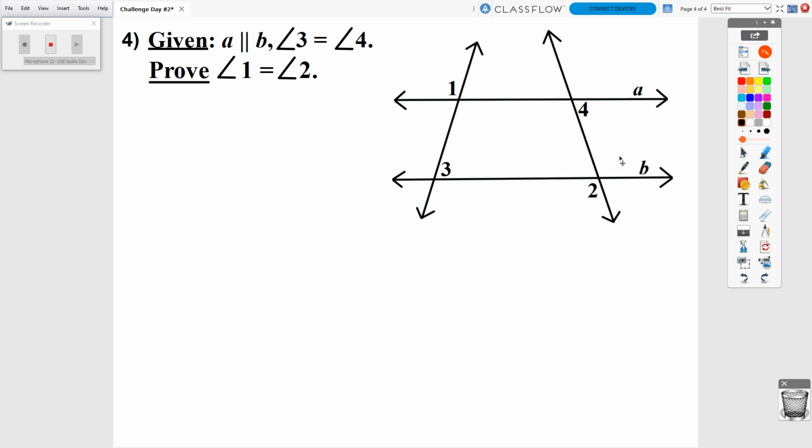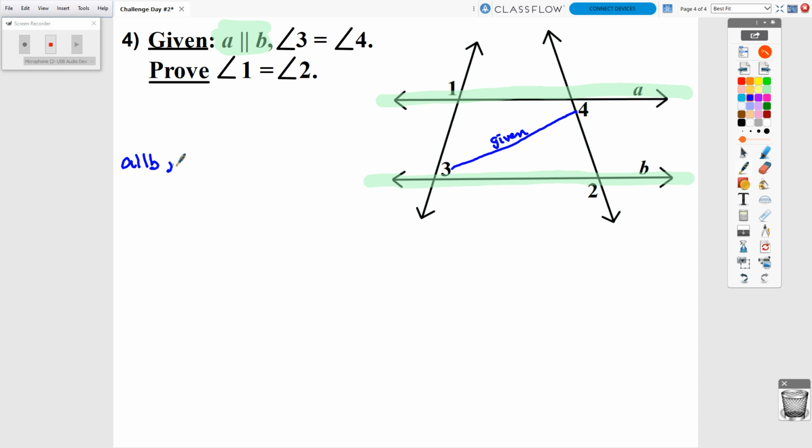All right, the last one. Ooh, we saved the best for last. We got a fun proof here. All right, so A is parallel to B, given to us. A, B, so I'm just going to give those the green light go here. All right, and angle 3 is equal to angle 4. Well, if I look at 3 and 4, they don't really have a name with each other. They're not even on a common transversal, but it doesn't matter because they are given to us. So that means I automatically get to make that a solid connection. And if I want to write on here, I'll just make a little note that this solid connection was just given to us.